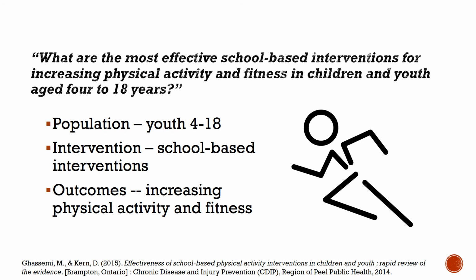It can be helpful to look at a model research question to get an idea of how to compose one yourself. So, what are the most effective school-based interventions for increasing physical activity and fitness in children and youth aged 4 to 18 years? So here we have a clearly defined population of youth aged 4 to 18.